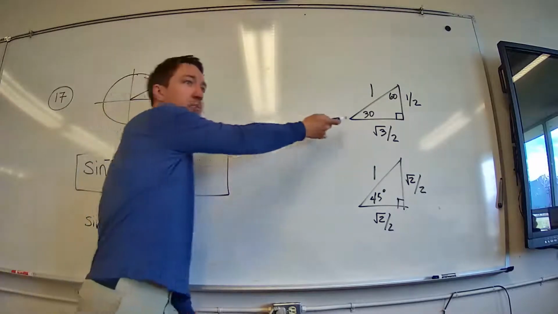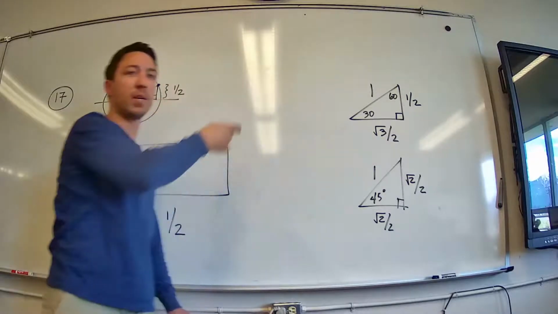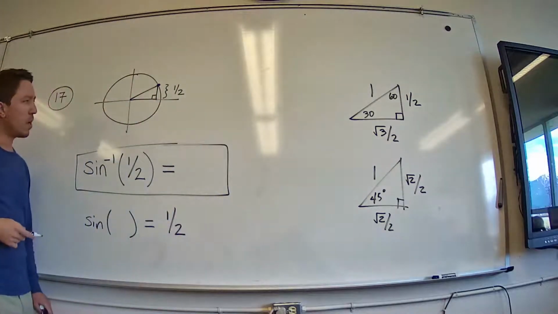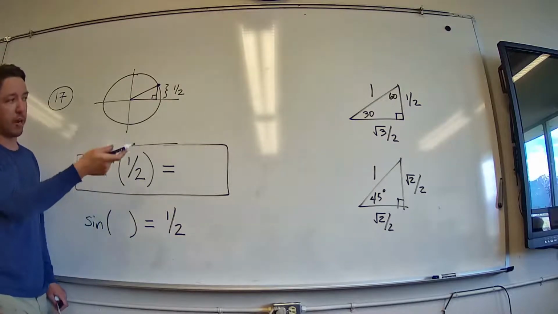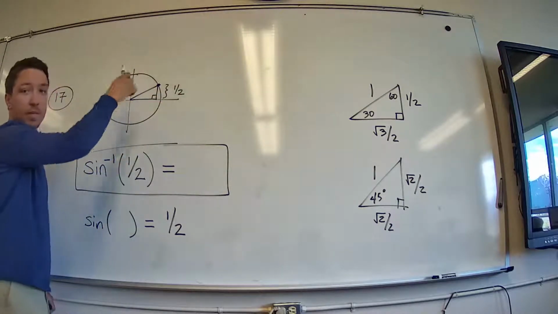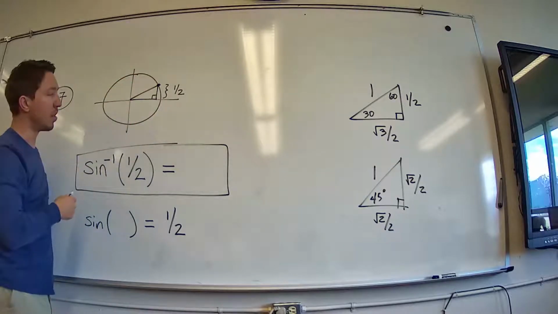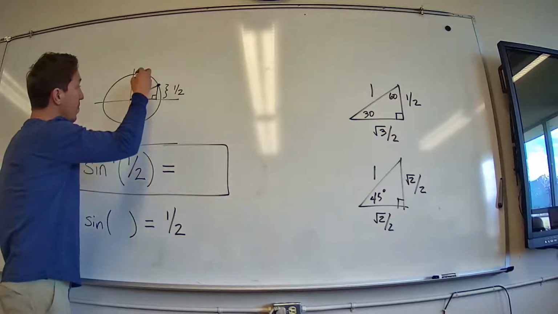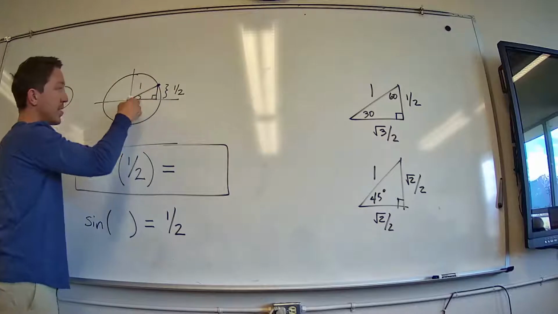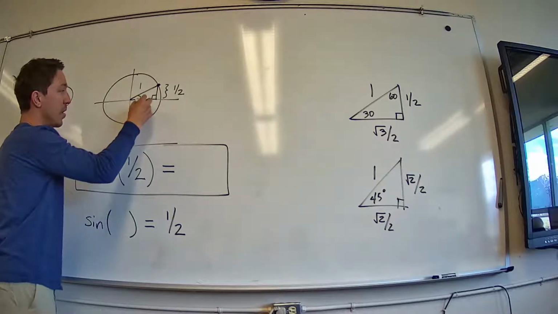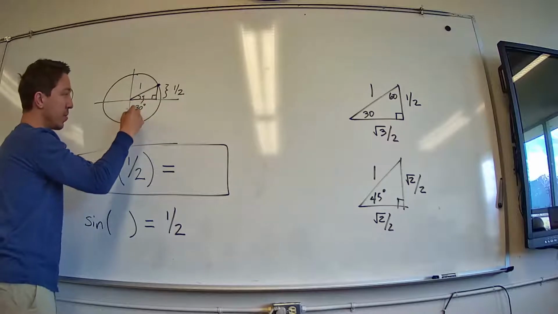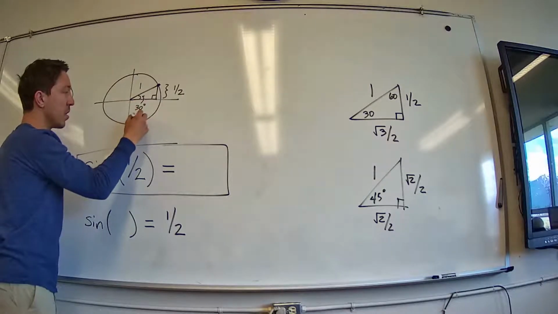Yes. It just so happens that the way I drew it on the board is the exact orientation, but we might have asked, what's the inverse sine of √3/2, and that triangle would have been flipped, right? A little bit. And that angle there, like you guys said, that's got to be a 30-degree angle, and we know that 30 degrees is equivalent to pi/6 radians.